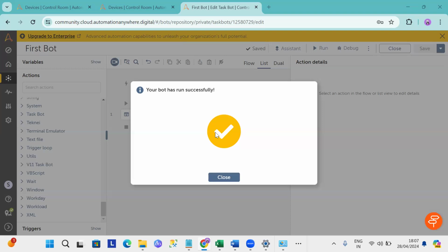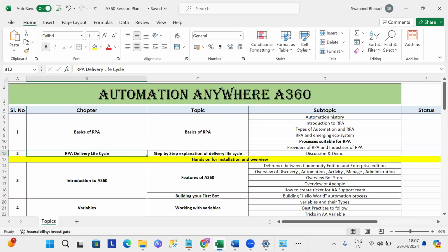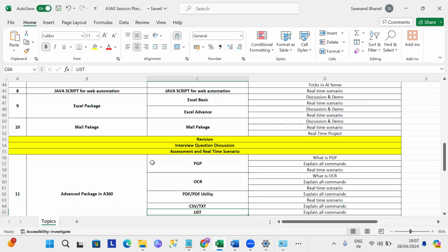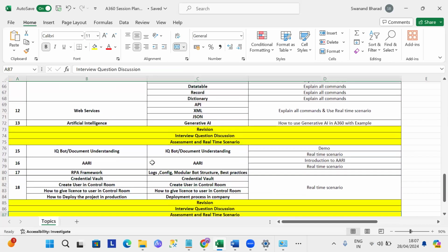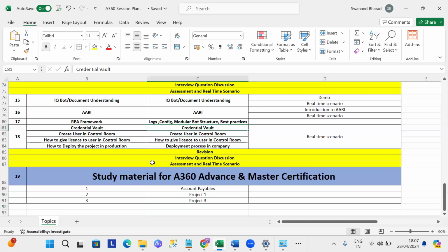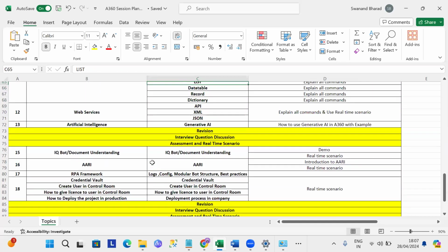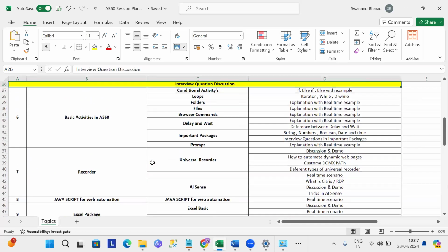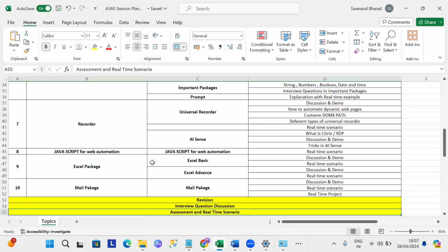Anything else, guys? Swanand, the syllabus will be shared in the group. It's already shared, but once again I will share this syllabus. Hope you have gone through it. I prefer to share much more knowledge than this syllabus, because in real time this syllabus covers the basic stuff, but I like to cover more of the real-time scenarios. I like to share whatever knowledge I have. Sure, I will share this once again in our group, or if you ping me separately on WhatsApp, I will share this syllabus with you, no problem.